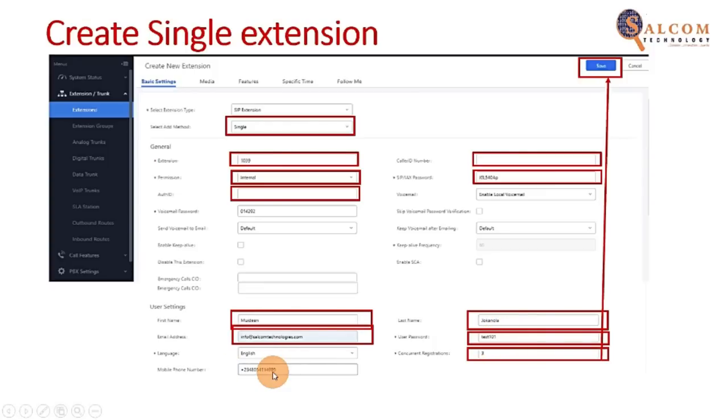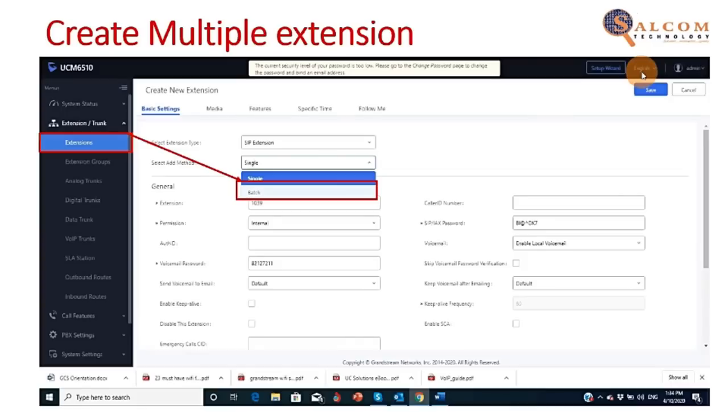Then you also have a mobile extension, which is good for configuring extension follow me. Once this is done, you click on save and then reload. That's complete. So if you want to set up 10 extensions, that is how each of them will be created. It's a bit cumbersome, right? Let's look at the next option.